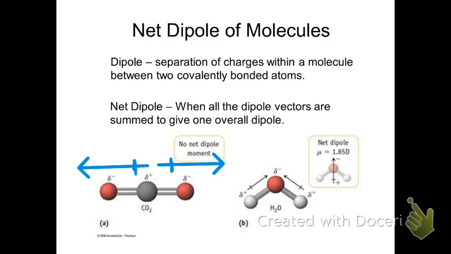However, if we were to look over to the water molecule, it's a much different story. Again, oxygen is very electronegative, so we'll draw our dipole there, and of course from the other hydrogen as well. So we have two dipoles. Now what happens is those two dipoles, when they add up, turns out that together we have one net dipole that's going straight up. Now that might be a little bit hard to see, but if you were to add these two vectors, they would add together like this.